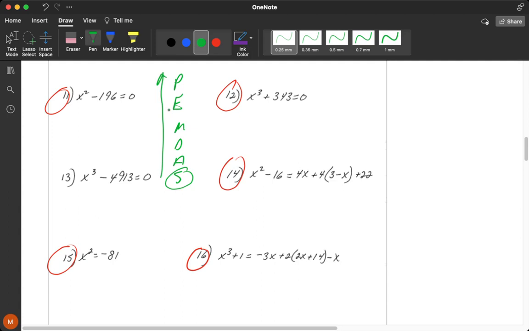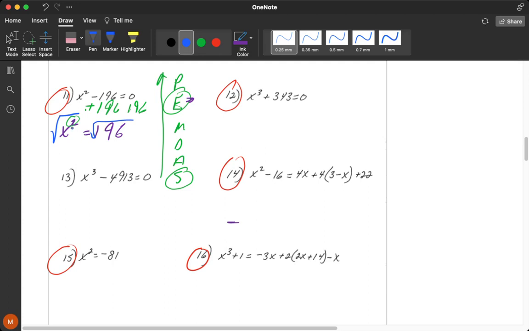So I see I have subtraction and I see I have an exponent. So I need to get rid of the subtraction first, and I get rid of that by adding it to the other side, just like we were doing before. So we get x squared is equal to 196. So I did my subtraction, and now I just need to get rid of the exponent. And we said to get rid of that, we need to take the root. So since it's raised to the power 2, I'm going to take the square root. What I do to one side, I have to do to the other.